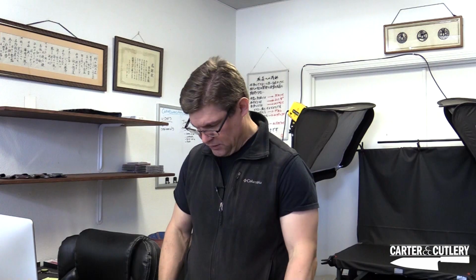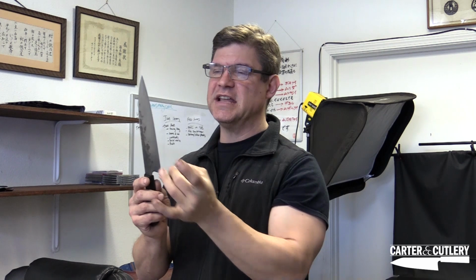Okay, one other question was, somebody has a Sabatier knife from France, and it's older, it was made in the 50s and 60s. Some of those knives are super thick here for the first third, and then they taper down to really almost nothing in the last 2/3 of the blade. So they're really thin up towards the tip, and then back here they're fairly stout. And the question was, well, how do I go about sharpening that as it relates to the secondary edge geometry?